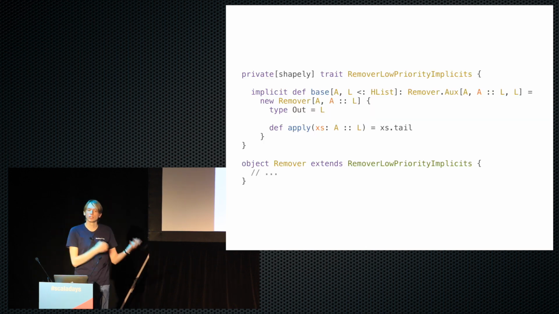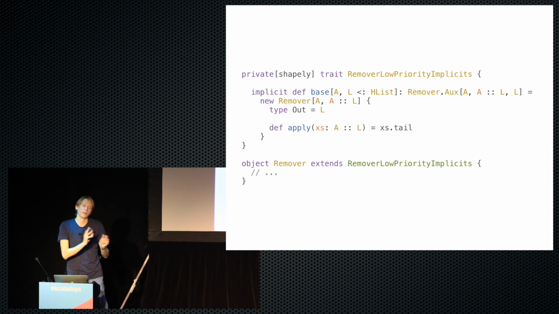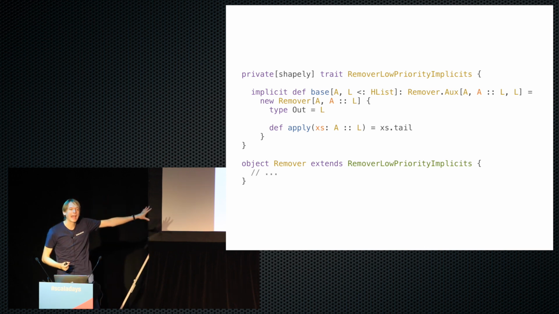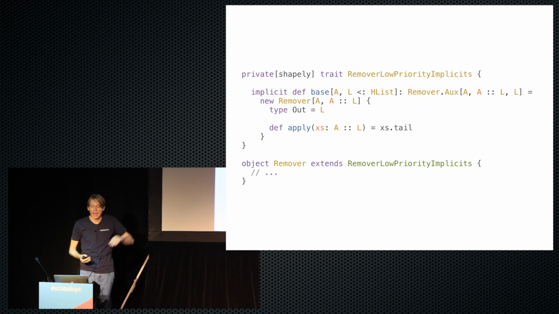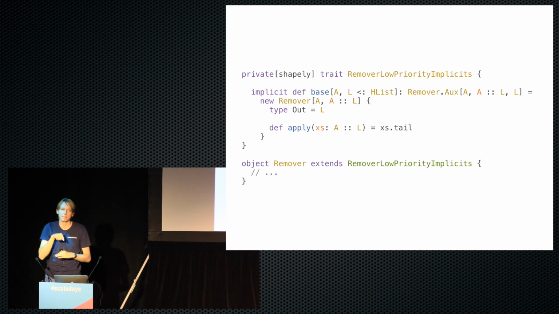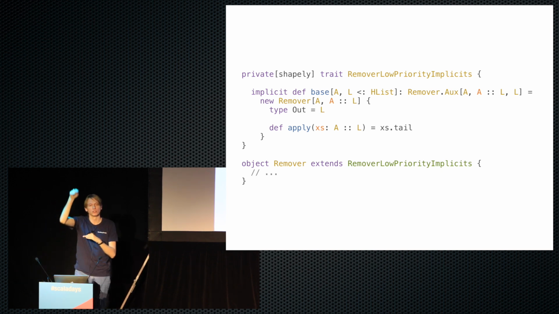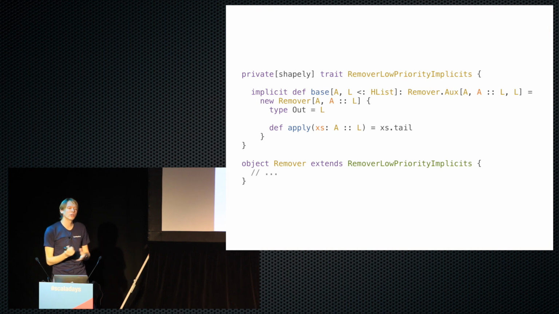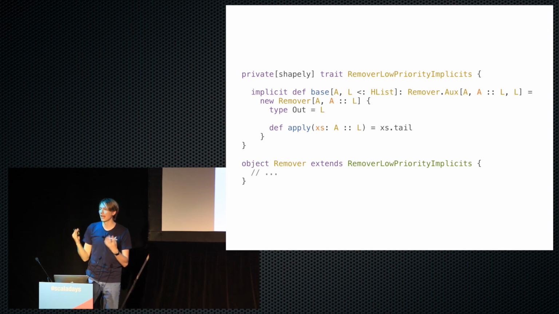And the idiom usually shows up as this low priority implicits trait. Because it turns out that what scalac will do is when it looks in companion objects for implicits, it's going to look first in the companion object itself. Then it's going to look at inherited members from the immediate supertype, then inherited members from that supertype, and so on and so on. But there's this strong ordering to it, right? It makes sure that all of the ones in the base type do not apply before it starts moving on to the supertype.